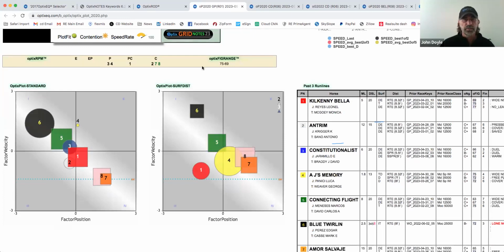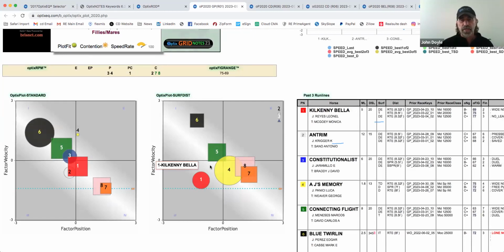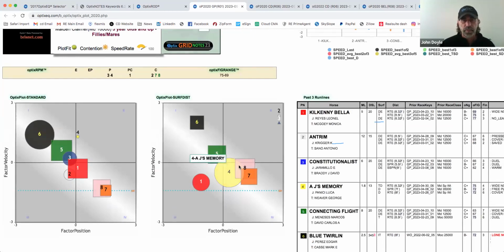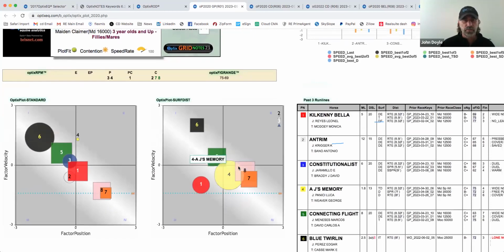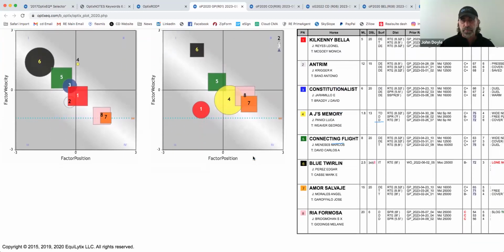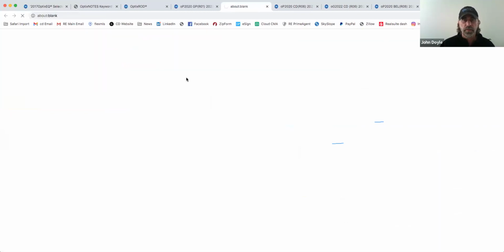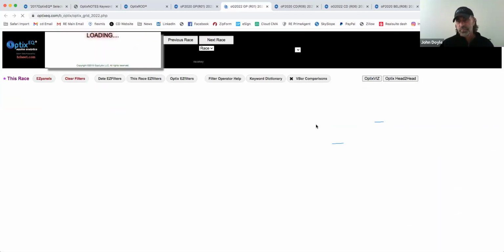I mean, it looks like there's a ton of speed. Look at the speed rating. So there's a lot of horses that are going to run fast early. Kind of a chaos kind of race. There's no E or EP in this race. So I like to kind of look at closers in a situation like this. And this horse is really dirtied up. So let's go to the grid. I think that's a horse we want at 20-1.